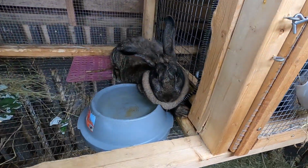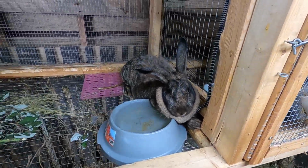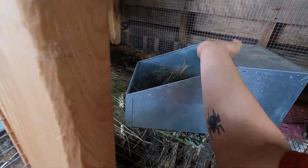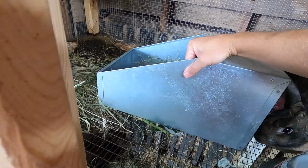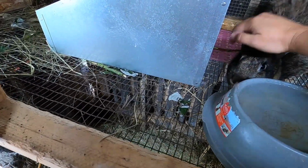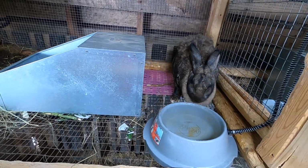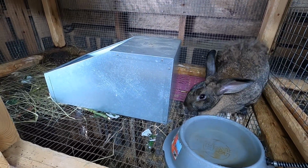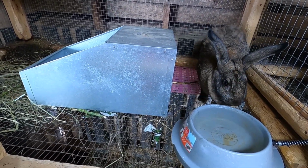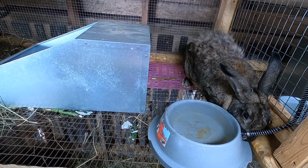All right, Brains, all 5 of your babies look very fat and healthy. Good job. Here they are. And I put the box back in the same place and oriented in the same direction so she still knows how to get in and out of it, huh, Brains? That's a good mama. Oh, she's mad at me. Well, go check your babies out. Make sure I didn't mess with them. Are they okay in there? You're not going to check them out? You trust me? Okay, good girl.